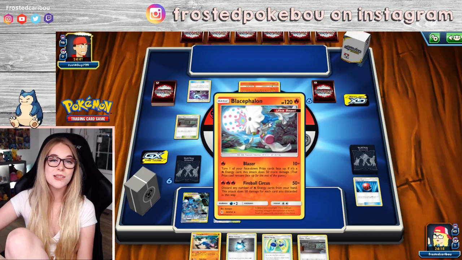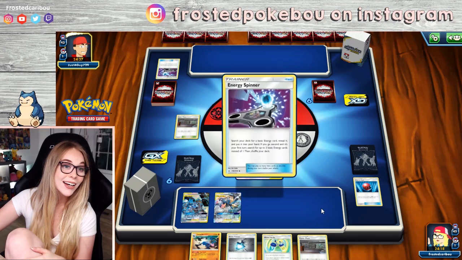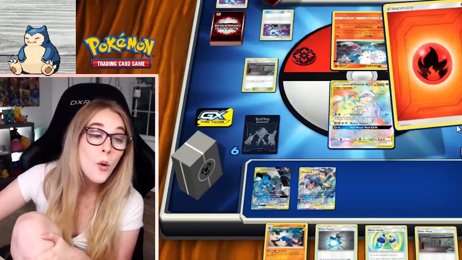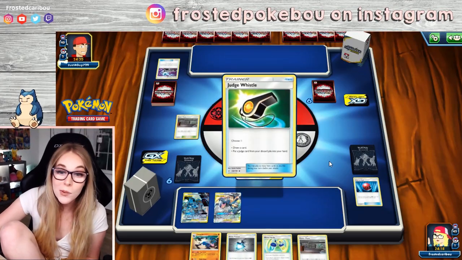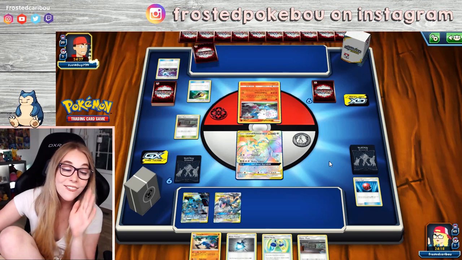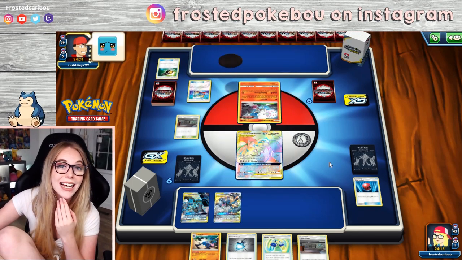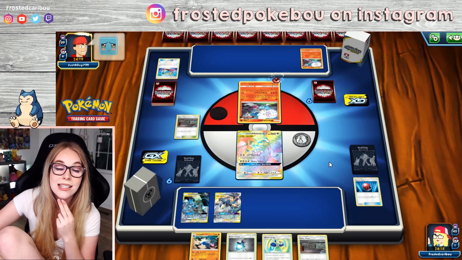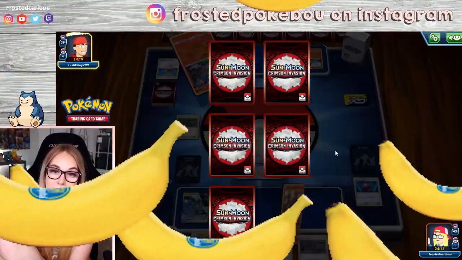Oh, he's got an energy spare. Wow, what a savage, dude. He just played me like that. I use energy spinners too. Whoa, he just double energy spinner? Wait a second. You can double energy spinner? Wait, what? I never knew that. That's freaking insane. If you have two energy spinners, you can get six energy on your first freaking turn. That's absolutely bananas.